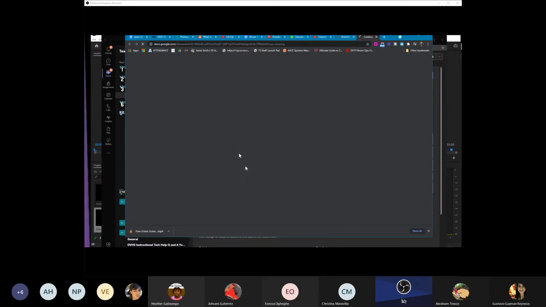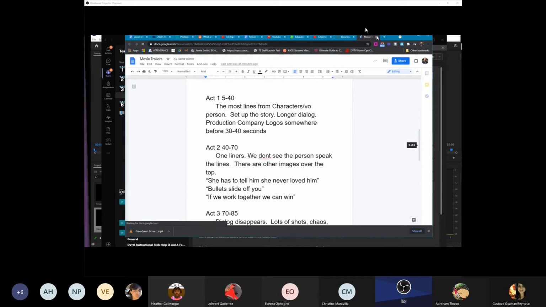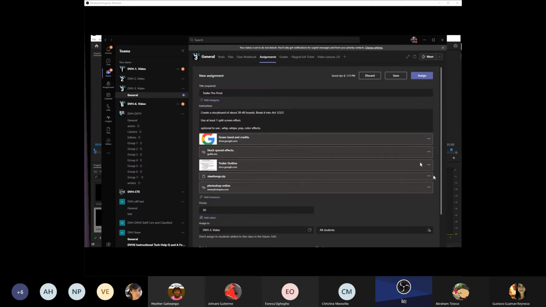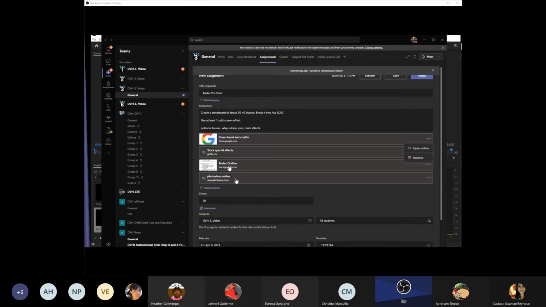We've got the trailer outline document on this assignment so that you can look at that if you need to revisit that. I don't know why I have the font here by itself. I guess I can get rid of that because it's in the green banding credits. Oops, I downloaded it. Can I remove it? There we go. And then the link to the Photoshop online, photop.com.